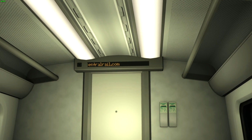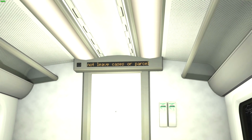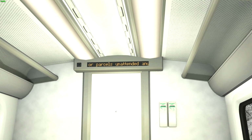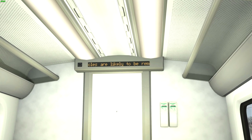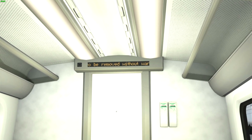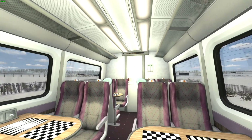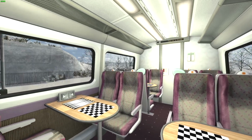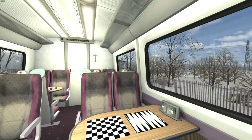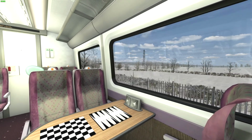www.grandcentralrail.com with the scrolling text. Please do not leave cases or parcels unattended anywhere on the station. Any unattended articles are likely to be removed without warning. Or destroyed or damaged by the security services.